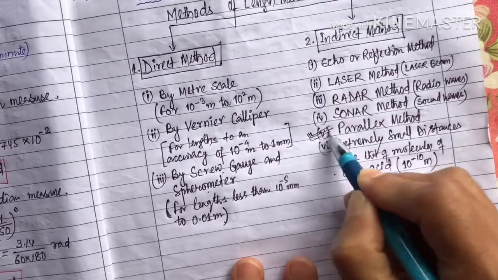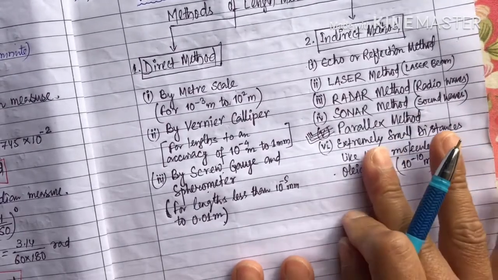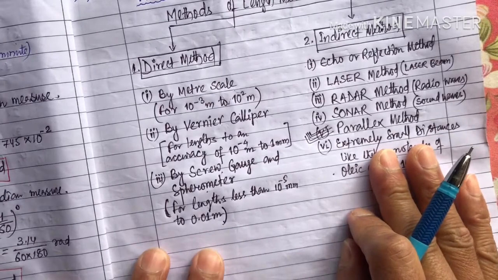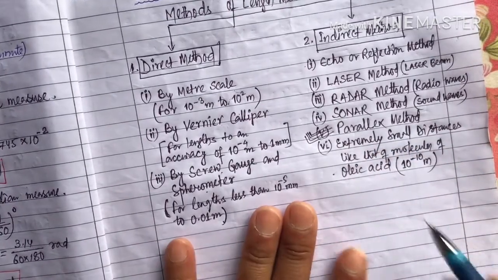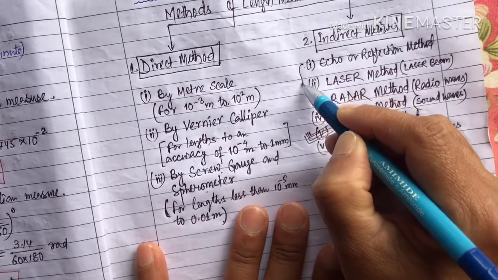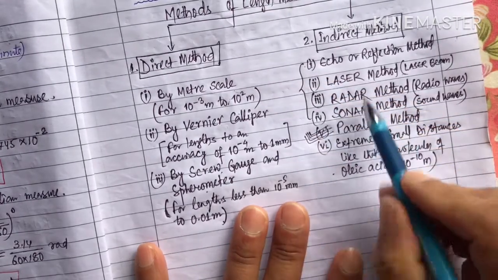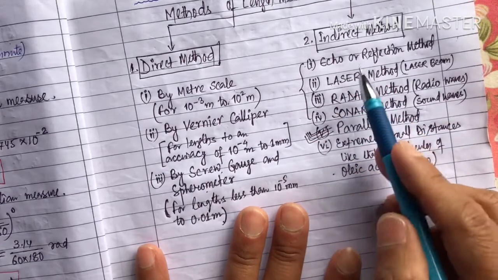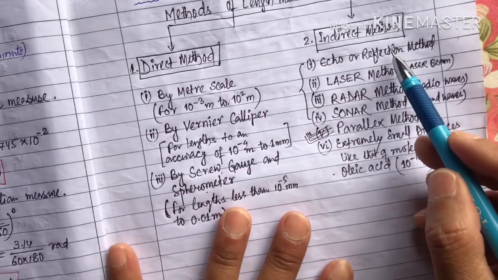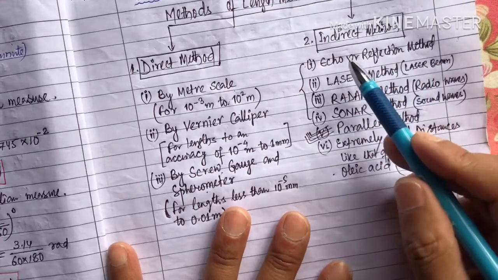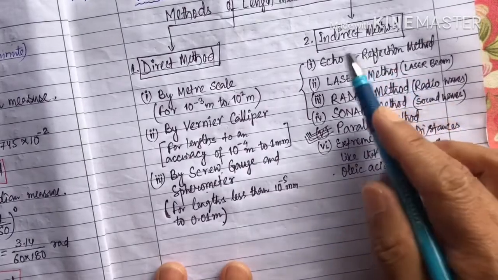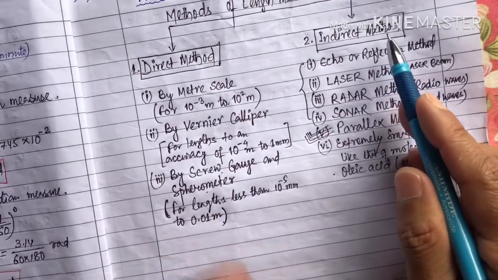Today's topic is based on the parallax method. This is very important, so we will learn this thing in detail, right? Now before going to the parallax method, let me tell you one thing. For all these 4 methods, I'll give you one brief principle of how we apply them in length measurement.